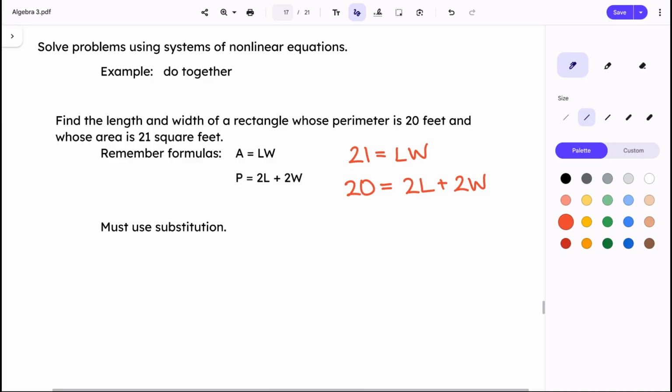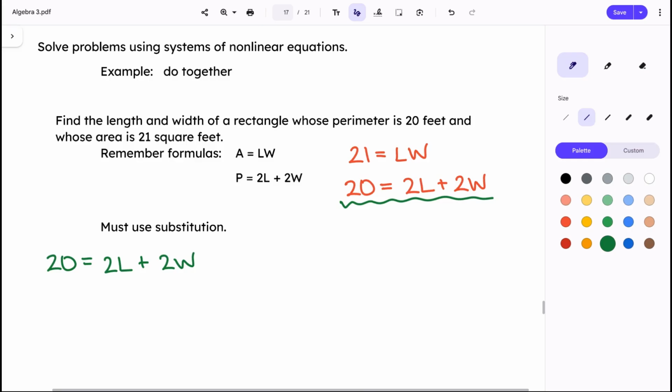All right, so to do that, I would maybe solve one of the equations for one of the letters. To avoid dealing with a fraction here, I think it might be easiest if we work with this formula and solve for either L or W. You could do that on the top one, but then you're going to have to divide by L or W, and you're going to have to work with that fraction 21 over L or over W. If you want to avoid the fraction, I would maybe suggest doing the other one. So let's take a pick here. Do we want to solve for L or for W?